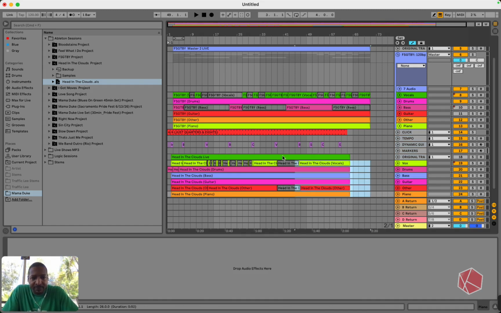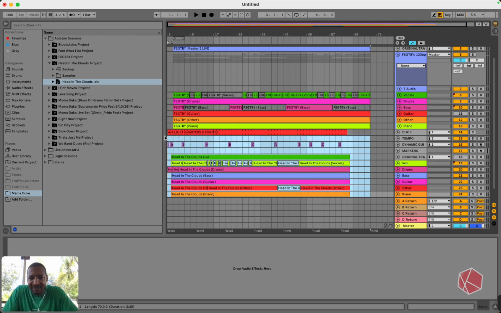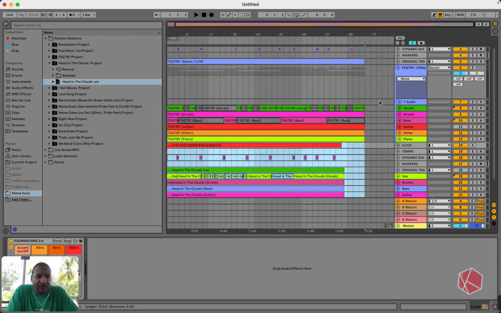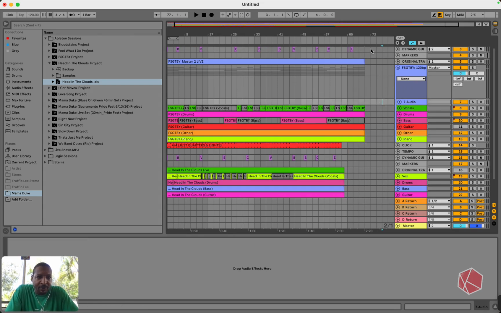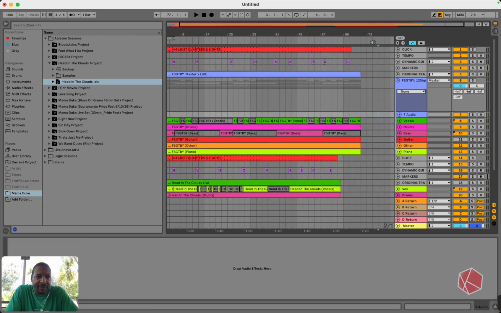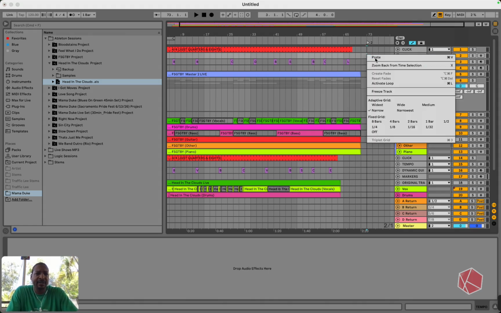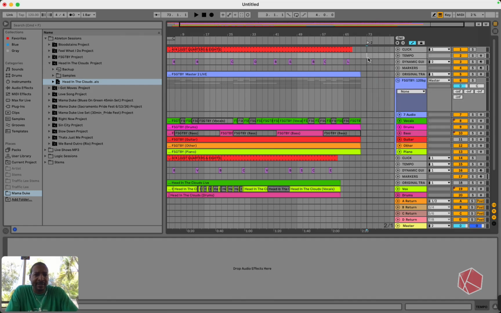What I'm gonna do is highlight all of this. Or actually, let me go up here. First, before I do that, let's just create a marker. What I like to do is create a locator. So if I go to the top and say I want the song to start right here, I add a locator. I just right clicked here at the top and it said add locator.